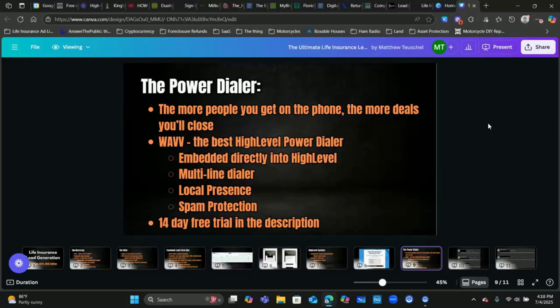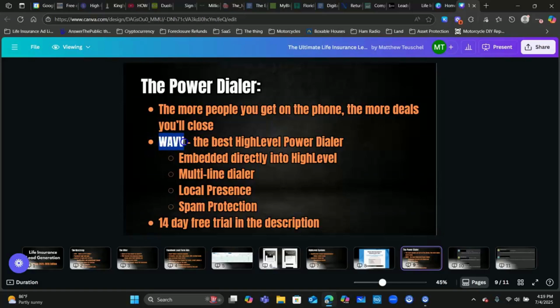But as you're starting to generate leads and build your pipeline, you've got to have the right tool for this. Otherwise, what's the point? If you're not going to use the best tool possible to help you get as many leads on the phone as possible, then what's the point of generating the leads in the first place? Because you have to get them on the phone. This is the best way that I have seen to do it, and I've seen lots of clients have amazing success with this. As I think I alluded to earlier, the more people you get on the phone, the more deals you close, guys. Plain and simple, it's simple math. If you double the amount of people that you speak to, you're going to significantly increase the amount of sales that you make, assuming that you're halfway decent on the phone, which I'm sure most of you are.